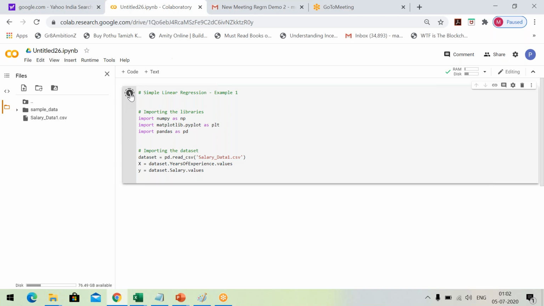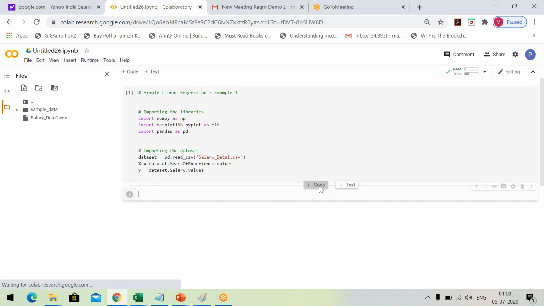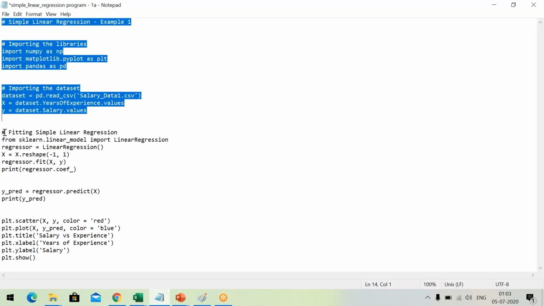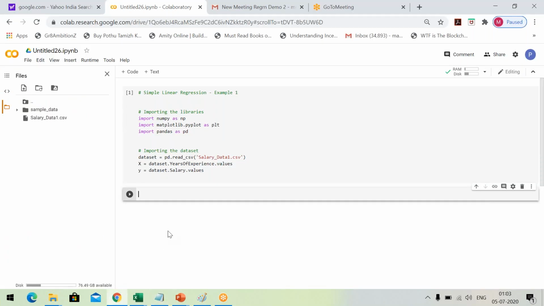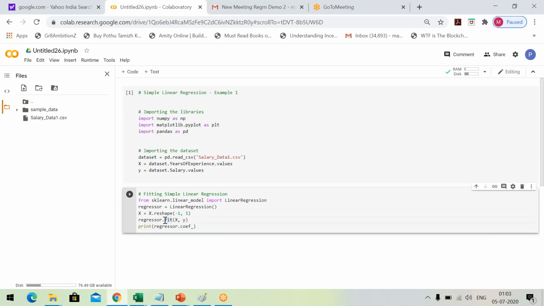Now, let me execute the code. Let me not waste any time. So I am importing the libraries. I am getting data from this table, and then I am defining the independent variable and dependent variable. When you move the mouse over here, you will get another code block. Now let me go back and copy some more code and paste it over here. Now what am I doing? I am finding the functional relationship between x and y, that is nothing but the regression equation. And then I am finding the regression coefficient.